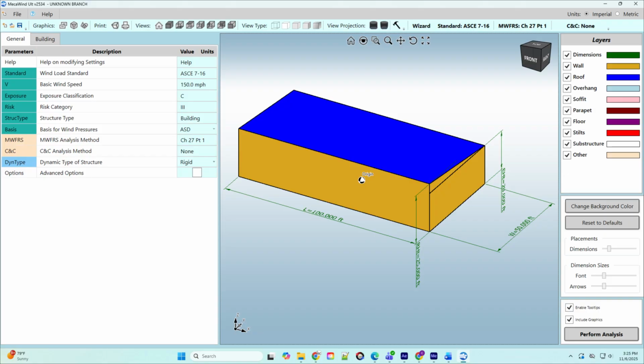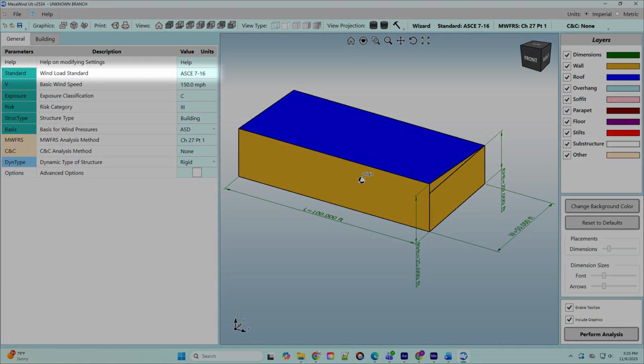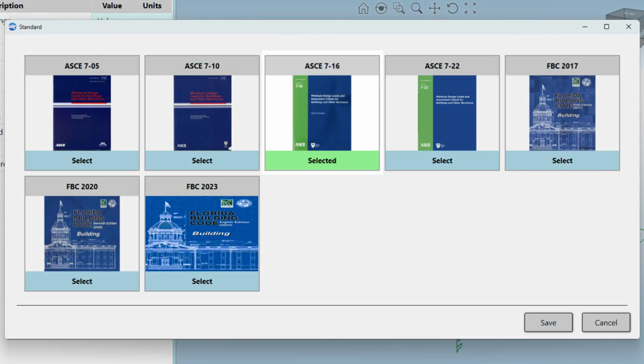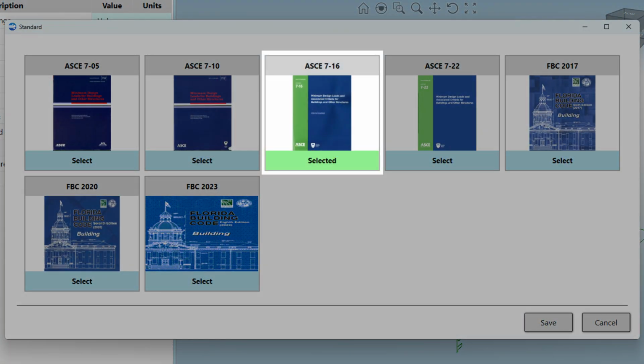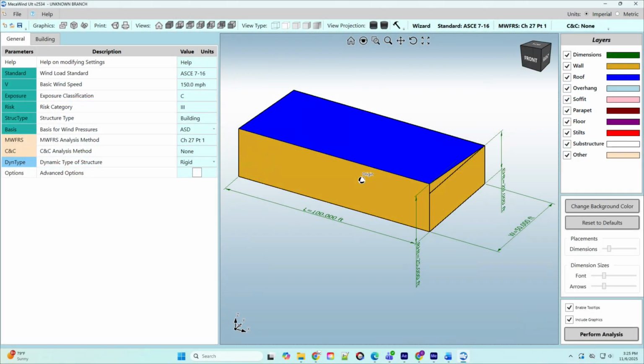We now will go over solar panels on your roof. Solar panels on roof was introduced in ASCE 7-16, so you will only see the solar panel on roof option if you select the 2016 version or later. There are countless unique situations that can be encountered with solar panel design, and we don't claim to handle every situation. We have tried to include the basic options that are provided directly in ASCE 7.